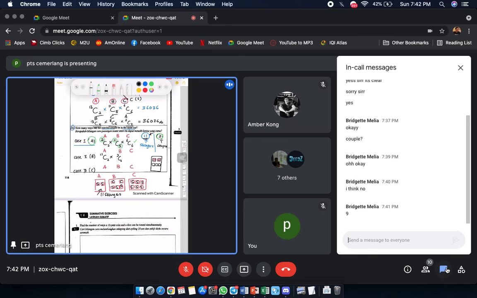So, maksudnya, untuk car B, kamu ada satu lagi bahagian, iaitu 9C3. You have 9C3, sebab kamu nak penuhkan kereta B ni. Sebab kereta B tu ada 5 tempat kosong. So, therefore, this is the car B. Ini untuk bahagian car B. That's why, lepas kamu masuk 2 orang dekat car A, you punya stranger tu tinggal 9 orang. So that's why dekat belakang ni 9C3. What do you think, Bridget? Is that okay kah? 9C3 tu.